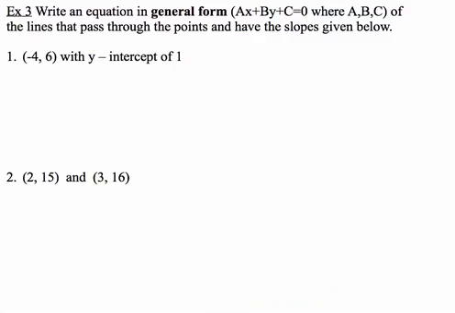Okay, next examples. Now we're going to use general form. So general form looks like this, or actually I think general form technically looks like ax plus by equals c. We'll put the constant over here, but it really doesn't matter too much. So we're going to put it in this form. We have the y-intercept and we have a point. So we can write y equals mx plus 1 because we have the y-intercept, and then we could find the slope by simply substituting this value into the equation.